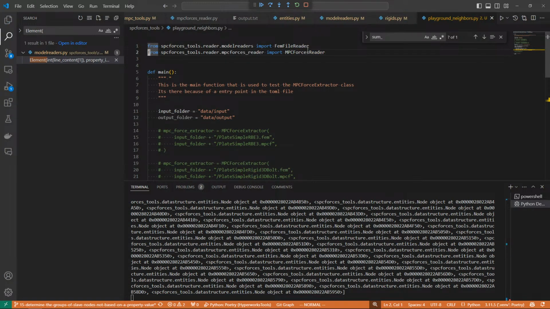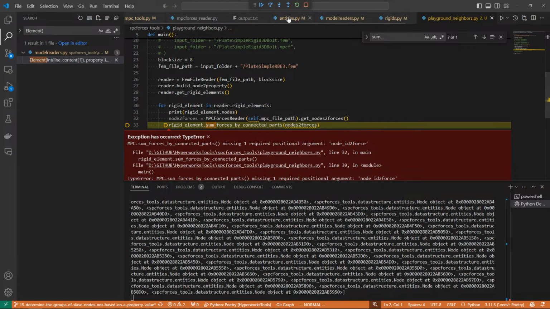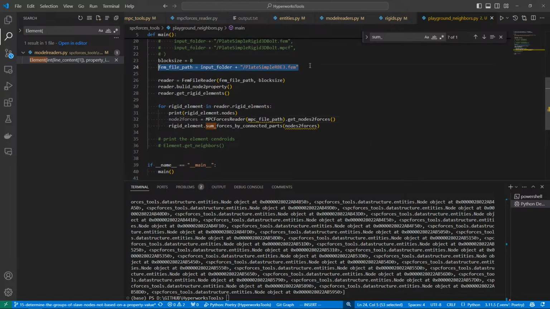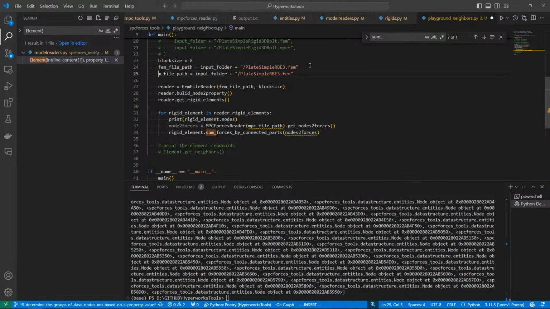Okay, we don't need the element anymore. So node to forces. There's some problem here. No, it's not that. But the self... Yeah, the MPC file path is missing. Yeah, so should do that. MPC file path.